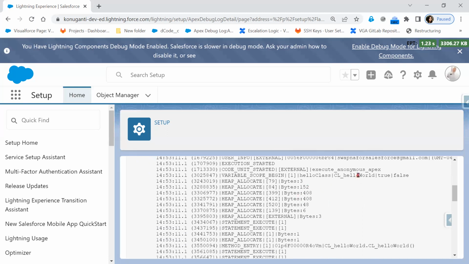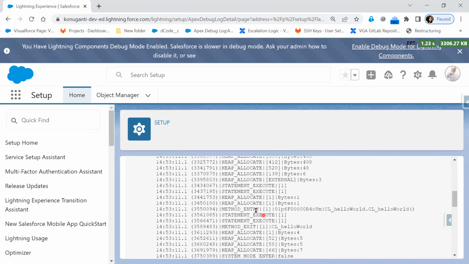Then the class has started executing. Hello class is the variable name for the class, and this is the actual class. Variable scope begin. Here the entry point is this class, and for this class an ID got generated.